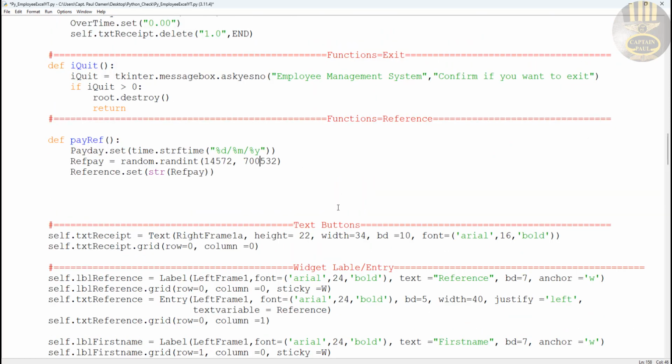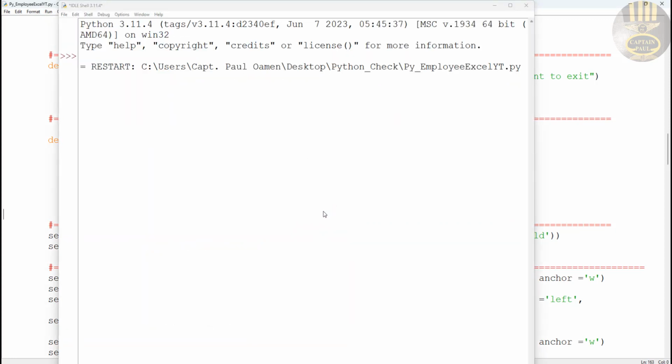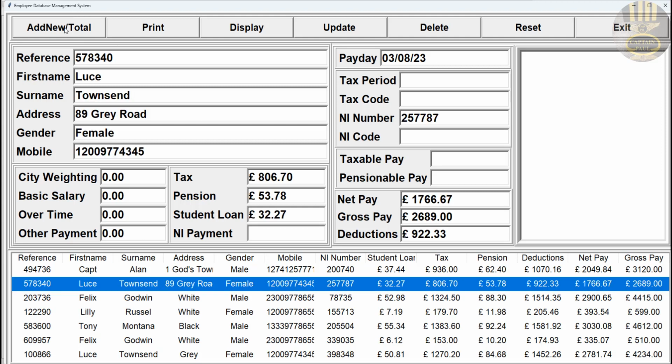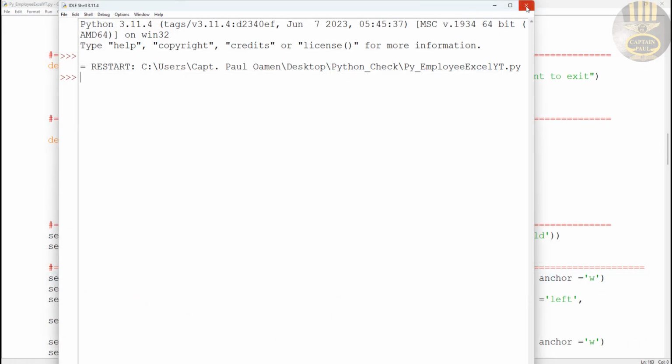Get rid of that. Now try that again. There we go. Now we have our reference. It generated a reference for these candidates. Let's say we select something in there and we can generate our own reference for the candidate or for the employee. Alright, that's good. One down.